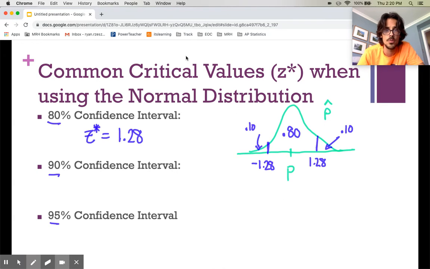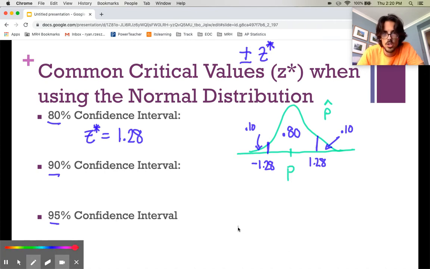It comes right after a plus or minus sign anyway, plus or minus z star. So if you used a negative, it would just reverse it. It's the same thing, okay? So pick the positive version of the number. This should go a little faster for this next one here. You would do the same exact setup. It's always the same setup.